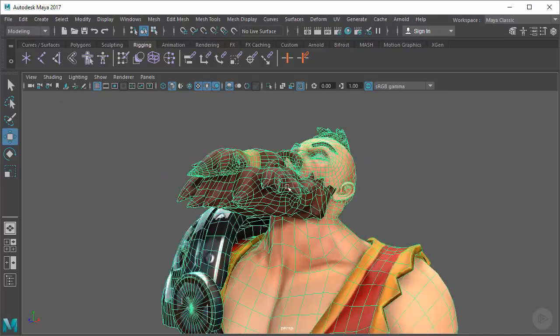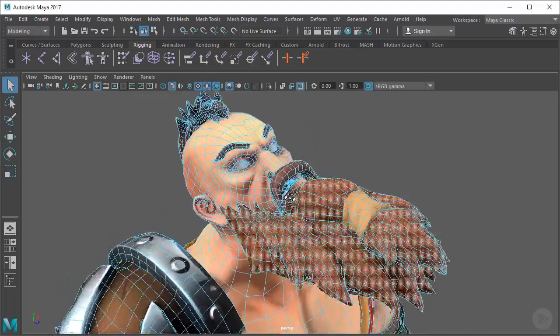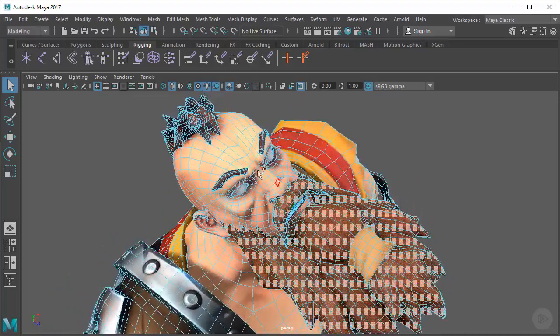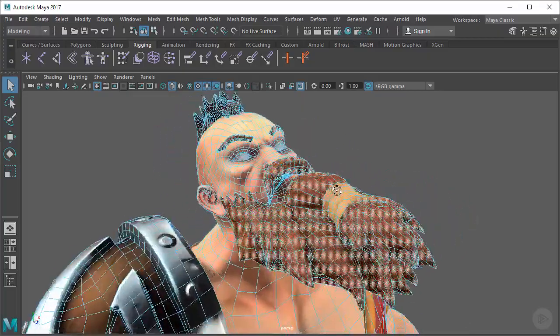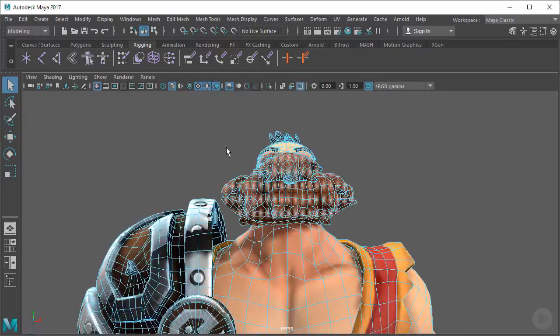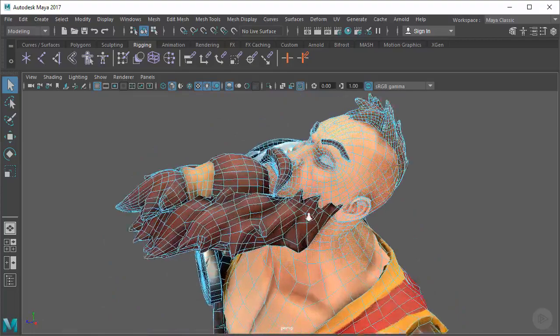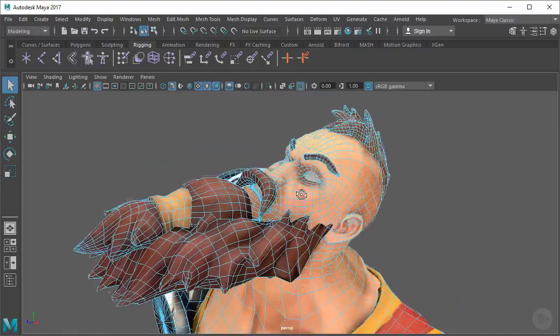So first, to get rid of the beard, I'm just going to select all the faces in the beard, and we're essentially going to inverse this selection. So I'm also going to get rid of the mustache here, and even the eyebrows, because we've sort of already taken care of the eyebrows. And then now we can get into a good perspective here and hold down Shift and select the beard and the entire head. And that way we have just the head selected by the end. So when you release, you'll see that we have inverted our selection here. And now we only have the head selected.